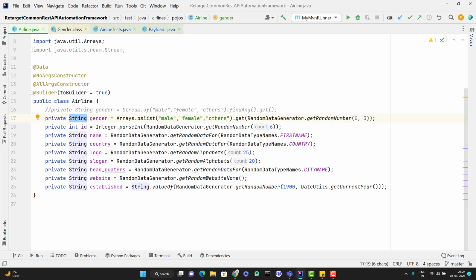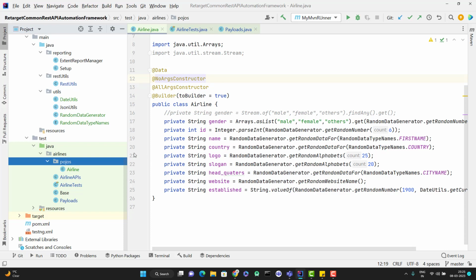But here you should restrict the user to pass some acceptable values only. This might be the scenario in many cases where you have only a limited set of values, so you cannot pass any random value. And also you should have some mechanism so that you can prevent the user from making mistakes. So for that, what you can do, we can create an enum.